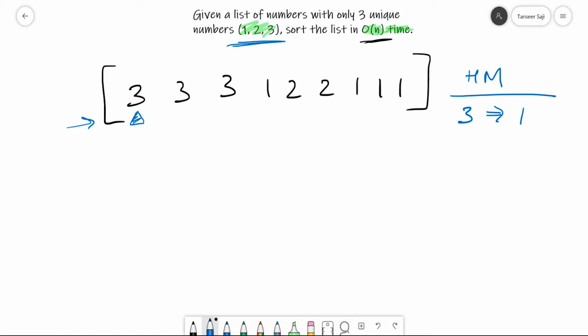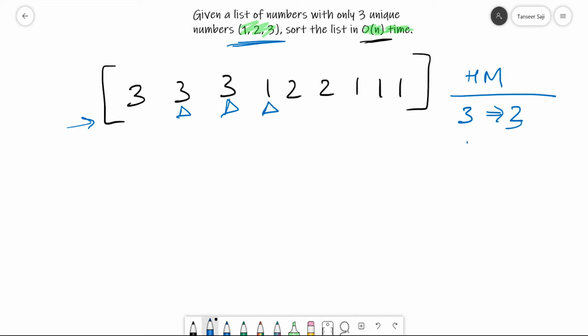Then I can move the pointer. 3 is already present, so I just have to update this to 2, and then move the pointer here and update it to 3, and then here we reach 1.